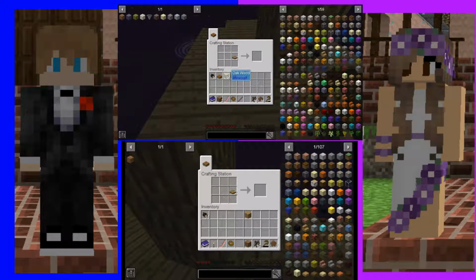So what I'm doing is I'm actually going to make a trap door, or a pair of them in this case. Make a C. And... Boom. Oak cabinets.